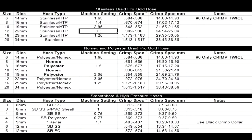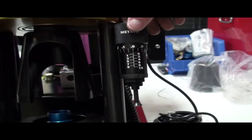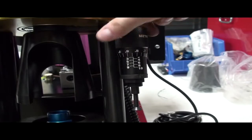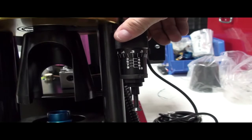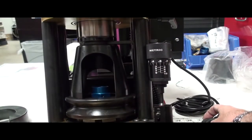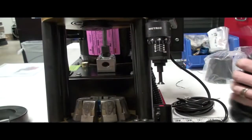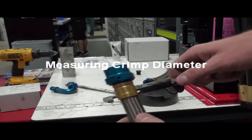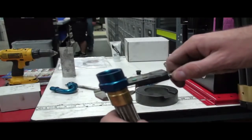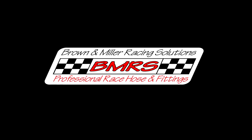Since on this setting we're crimping dash 12 stainless, you'll want to find dash 12 stainless and then find the setting — in this case, 3.3 — and set the micrometer on the machine, turning it down to 3.3. Once you have that set, push down on the switch to crimp the hose, and the micrometer will stop the machine from crimping any further. It'll lift the compression ring off with a magnet. Pull both parts off the machine, remove the hose, and the next thing you'll want to do is measure the crimp diameter. On the same sheet with calibration, it'll have the proper crimp diameter — in this case, I believe it's 0.984 to 0.988. As long as you fall within those limits, everything will be fine.